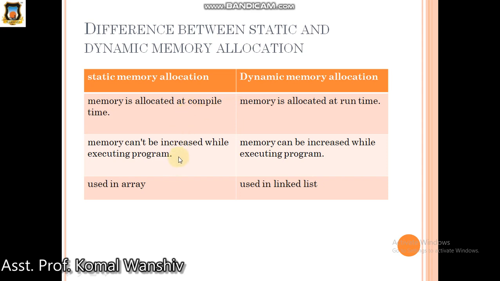Static memory cannot increase while executing the program, but dynamic memory can be increased while executing the program. Array is an example of static memory allocation, and linked list is an example of dynamic memory allocation. So in short, static memory means fixed memory that cannot be changed at runtime, and dynamic memory is flexible, it can be changed at runtime.